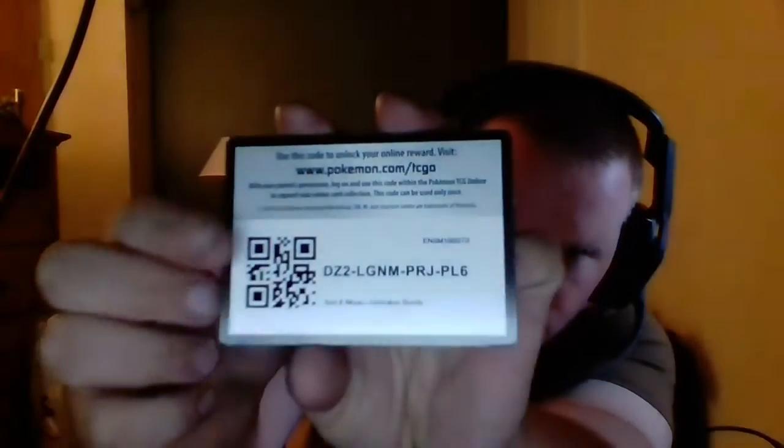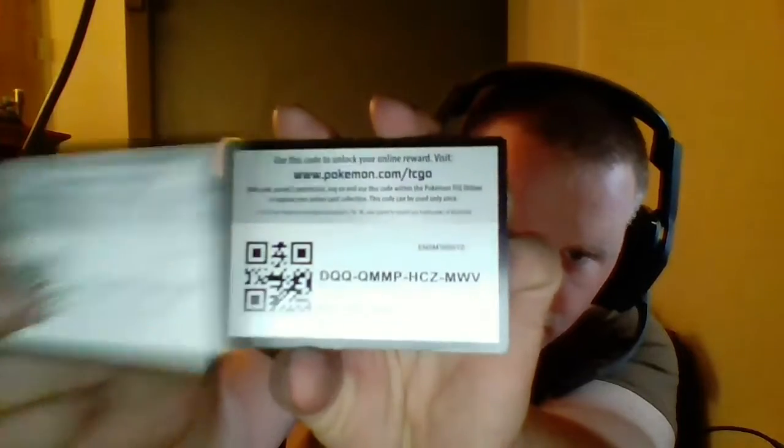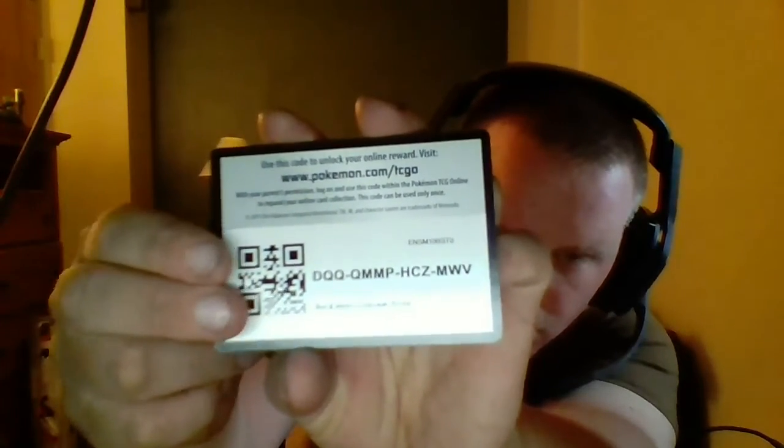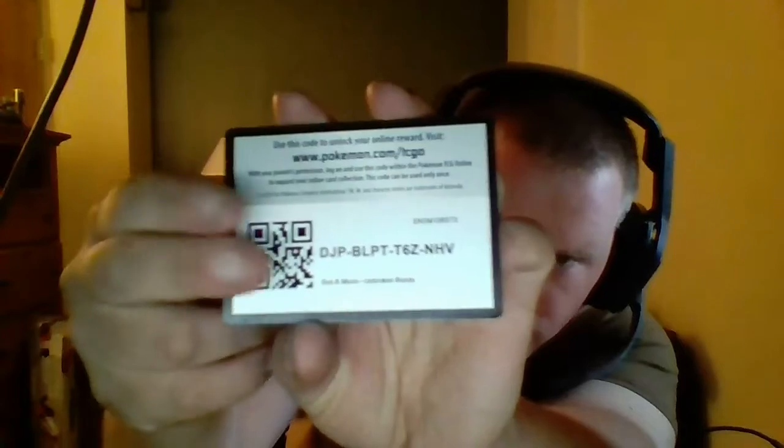Jesus. This Slugma's being a butthead. All right, so what I'm going to do for you guys is I'm going to start off with the good cards, the good code cards. Jesus, Slugma. Okay. So I'm going to start off with the good code cards for you guys who want the code cards. Let's go. Yoink. If you guys have not seen these code cards, just comment or say something. But here's the code cards for the good ones.